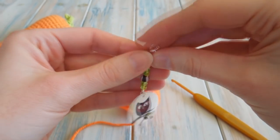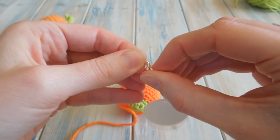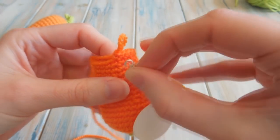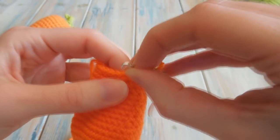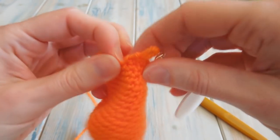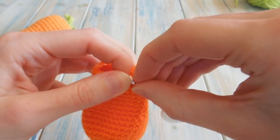And what you do is I usually have a little clasp, keyring clasp really, on the end, and I've just got to the end of the round, and what I'm going to do is I'm just going to place this through the actual last stitch that I did. Fiddly to do on camera.